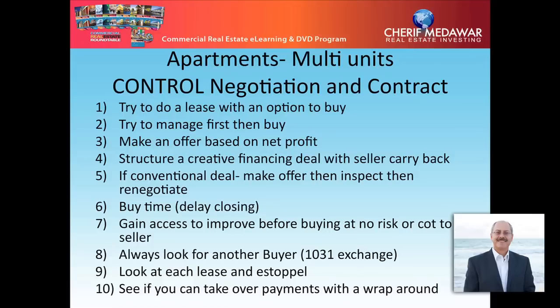That means the actual sheet that is attached to the lease that says that apartment A is leased by this person, they pay so much, and the actual tenant signs it. It just avoids any misunderstandings, and it shows me how much deposits I will be getting at closing and how much money is coming and how long the tenants have stayed, etc. And you've got to see always if you can take overpayments with the wraparound mortgage. If the seller doesn't know, sometimes you educate them and you show them and you tell them.